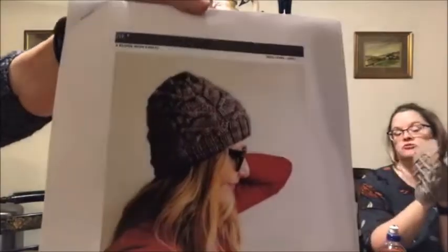There's a couple of errors in it in the beginning. You start on a size 6 needle, and then she talks in the pattern about increasing. There's two needle sizes, a 6 and a 7, but she never tells you to change. I got halfway through using the same size 6 needle, and then she put out the correction that she forgot to mention to change needle size to increase to a 7. So I just continued, and I'll just make another one. Nice. Very nice. So that's it.